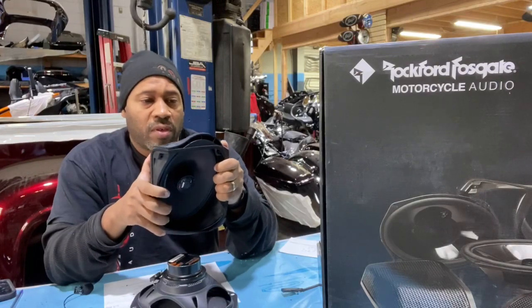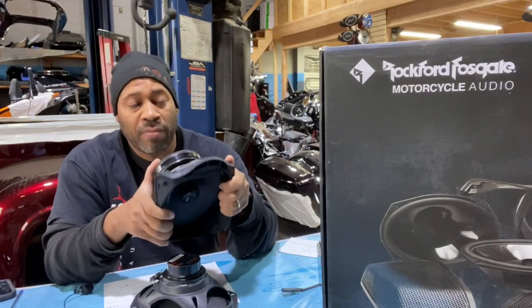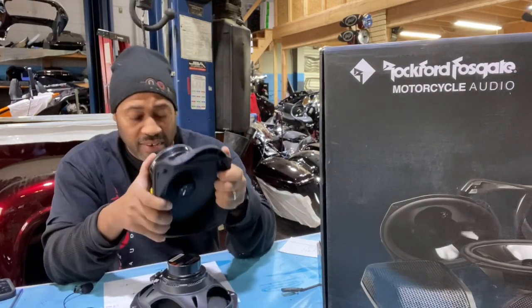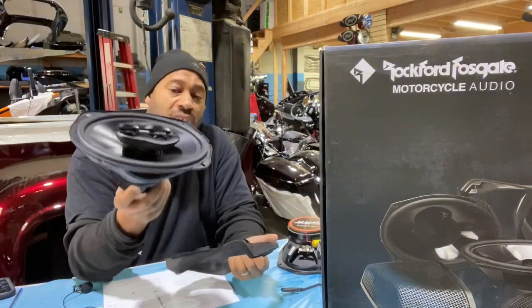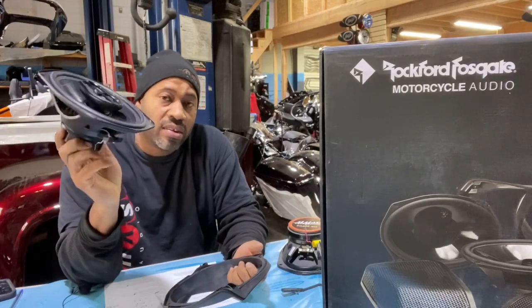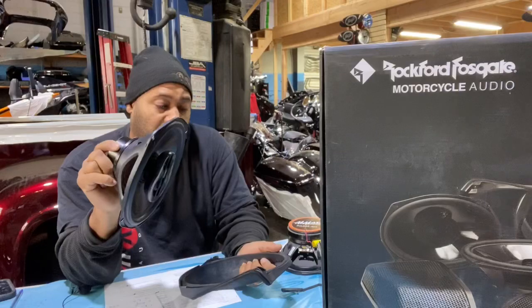And in Matz, if we want more mid-bass, we use the regular PA 690. If you want more mid-range, we use the PA 690 CX. But our favorite go-to all-around 6x9, weatherproof, ton of mid-bass, great vocals, is definitely the Hertz Neo SPL Show.